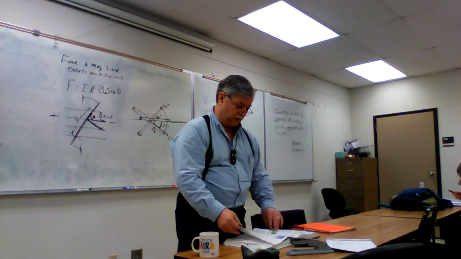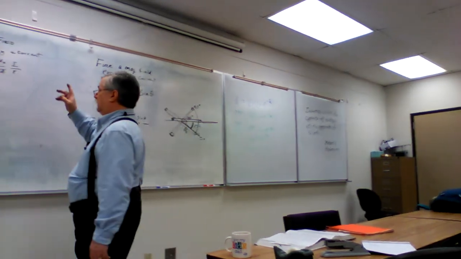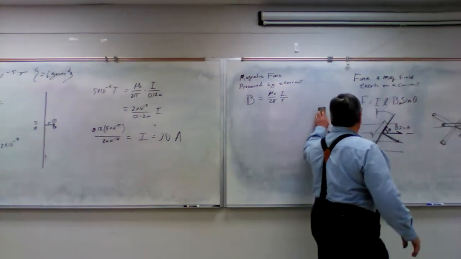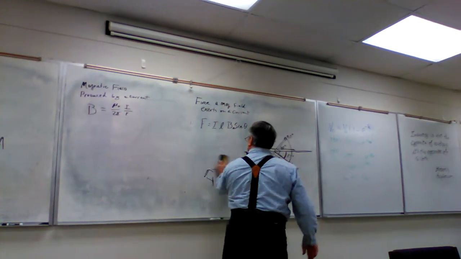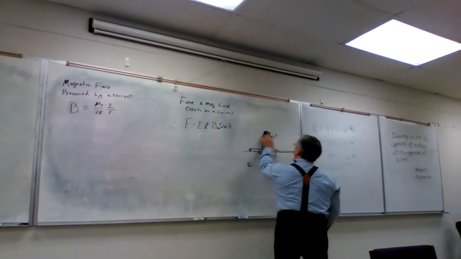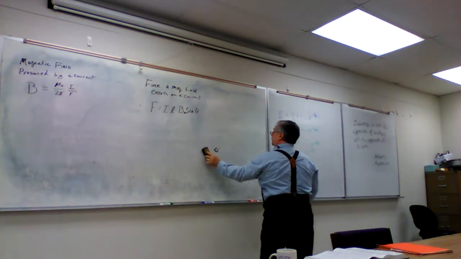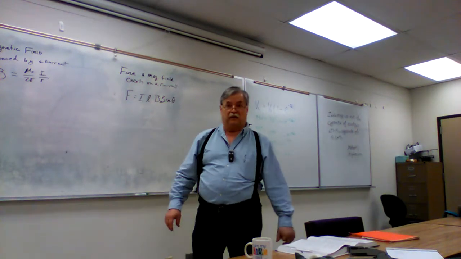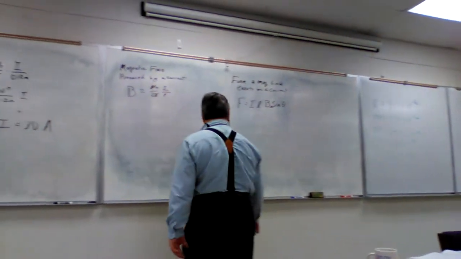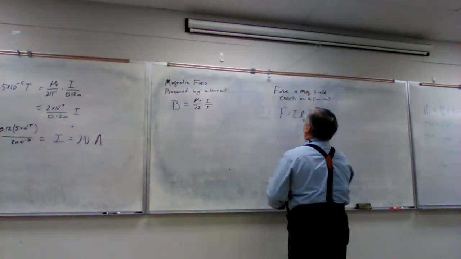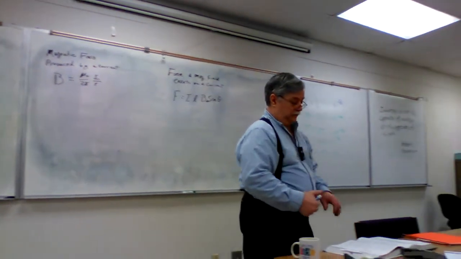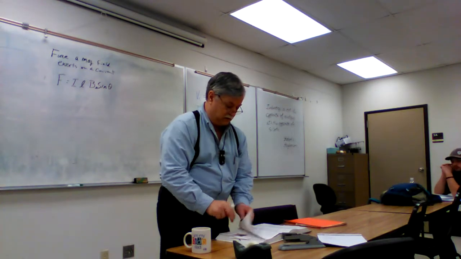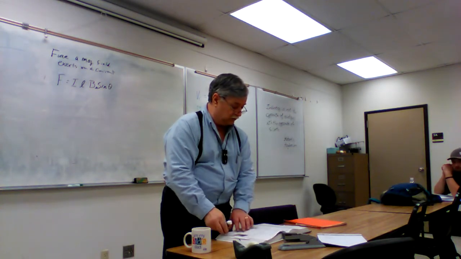We're talking about the magnetic field produced by a current in a wire and the force that a magnetic field will exert on the current in a wire or on a charged particle moving through a magnetic field, like an electron or a proton. Now, I'm writing this out for you for a reason.